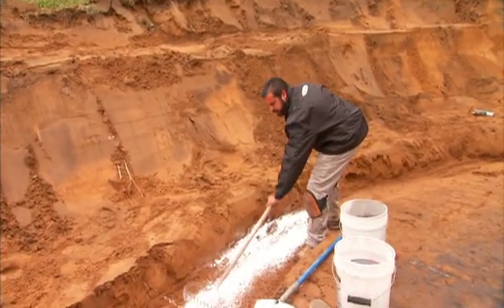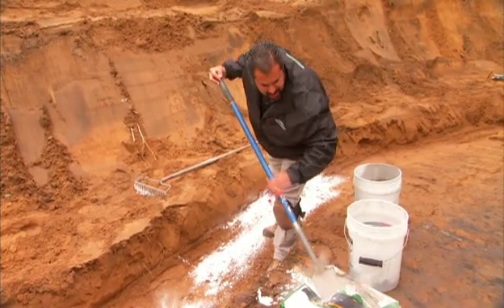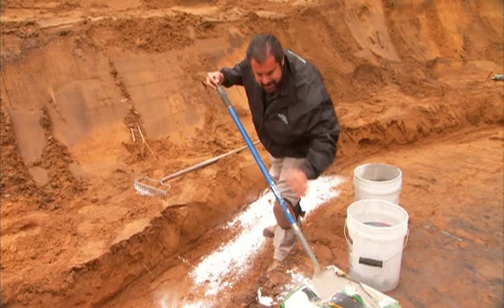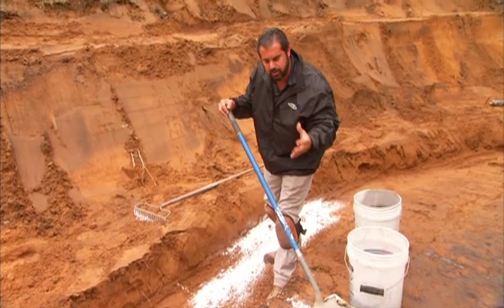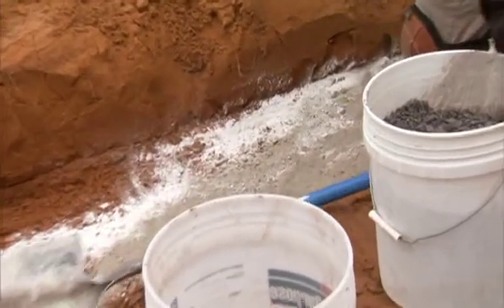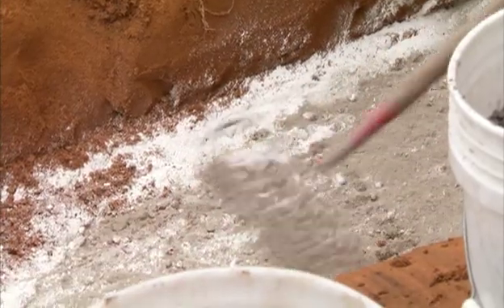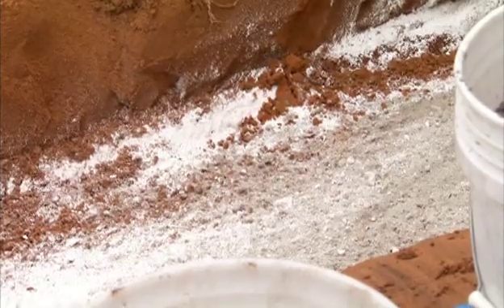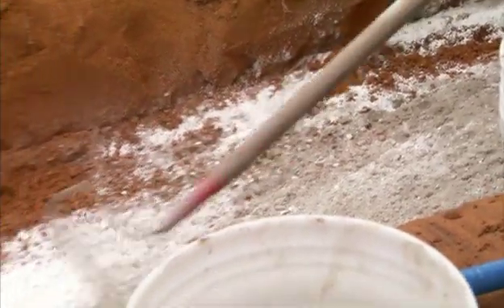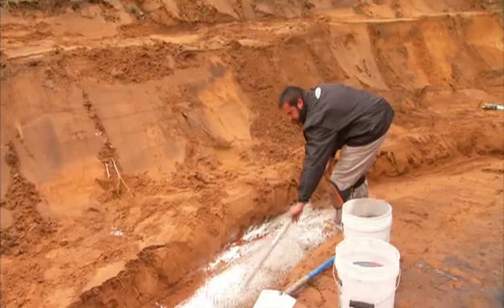If that's not working, I have another chemical amendment I can add — a type S mortar mix, which is a high lime content Portland mix. I don't want to use straight Portland, as it will crack during freeze-thaw cycles and not be able to retake its original shape. So I'm going to put down this type S, rake that into the subgrade, and I can see it starting that wicking process and changing the chemical composition. Give that a little time to work, using about a 50-pound bag per 100 square feet of trench area to get to my desired density.